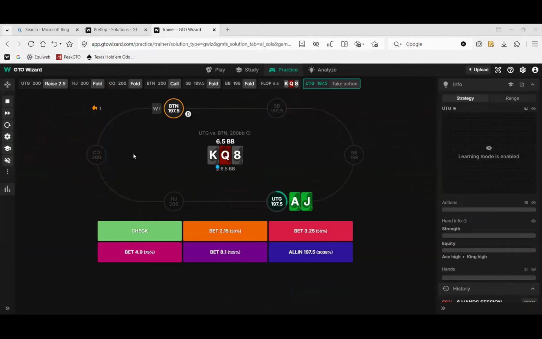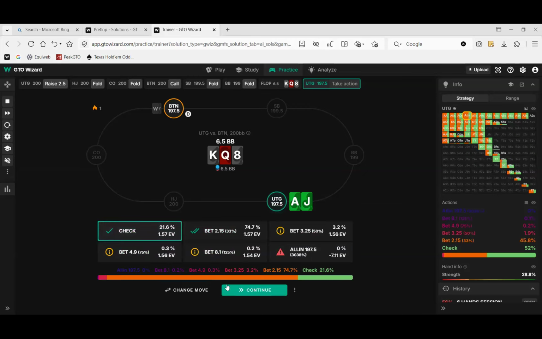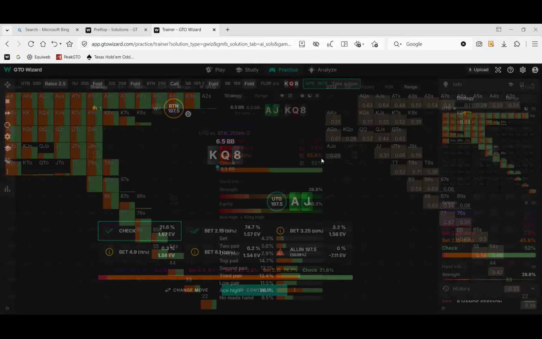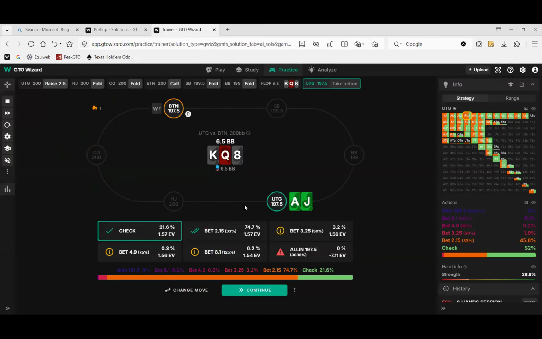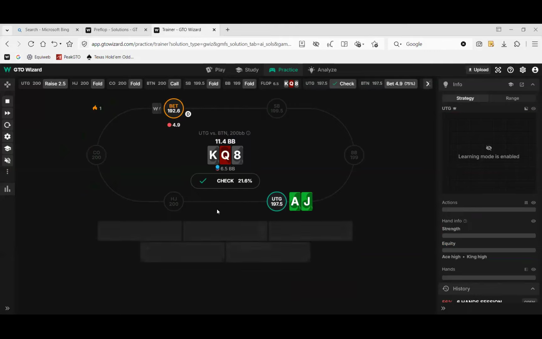Check. Yeah, and you're playing 200 bigs deep, so you're pretty deep here. Check. Yeah, I'm checking. We get a lot of bets on this texture. We're betting half the time on this texture across our entire range. This king queen texture is pretty good for us. But checking is also in there, so we'll check.